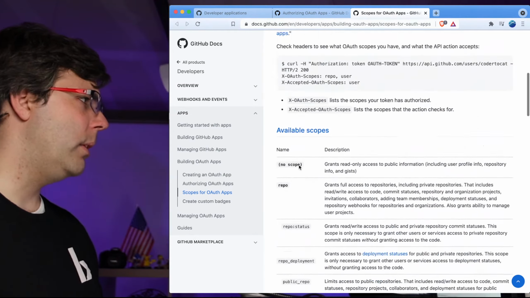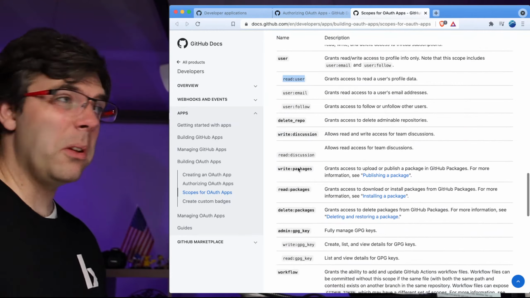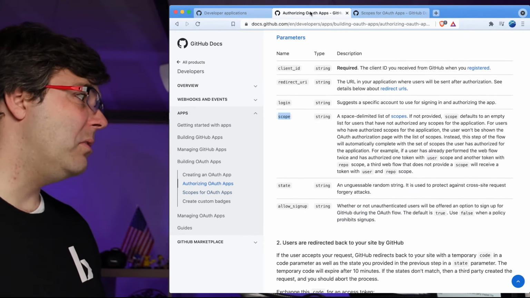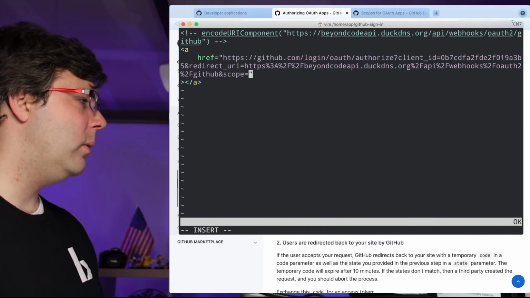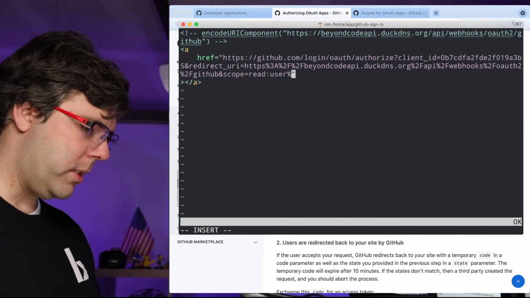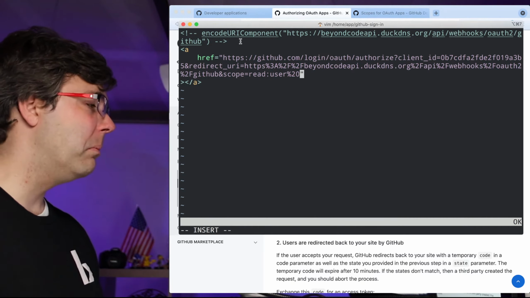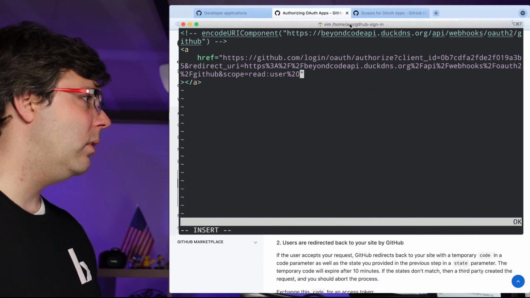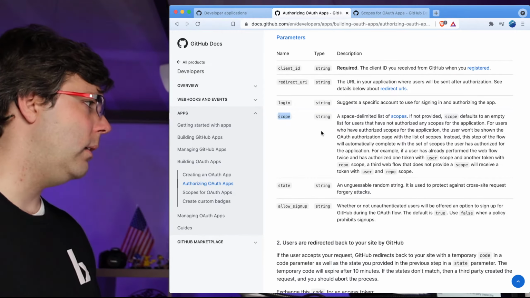Because we might want to be able to get the user's name so that we can address them, or their username so that we can suggest the same username if it's available. So let's do scope, and then %20, this is one of the ones you just learn by heart. That's what space is. And I think user email is the other one there. So that's now encoded. What else do we need?